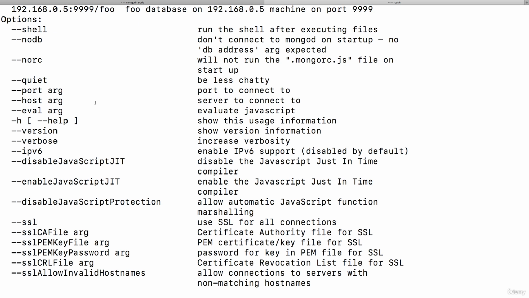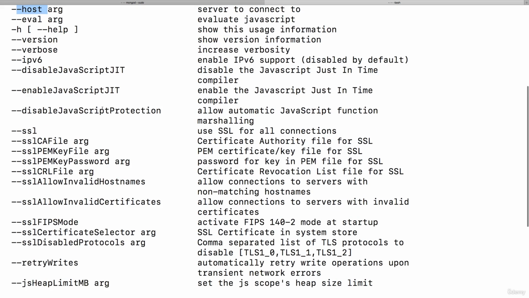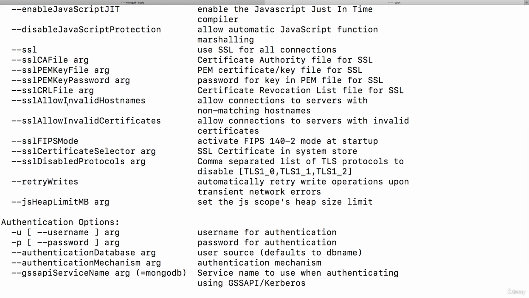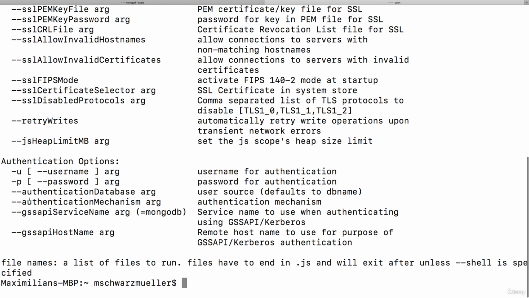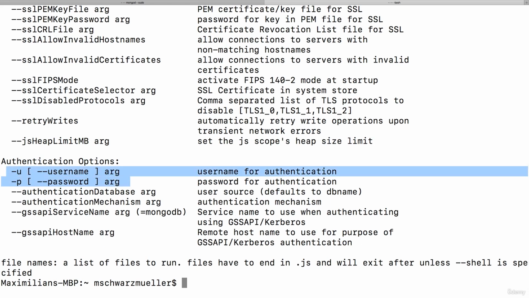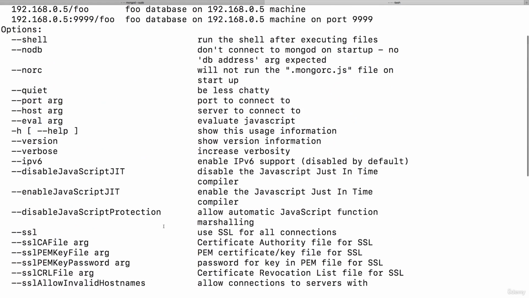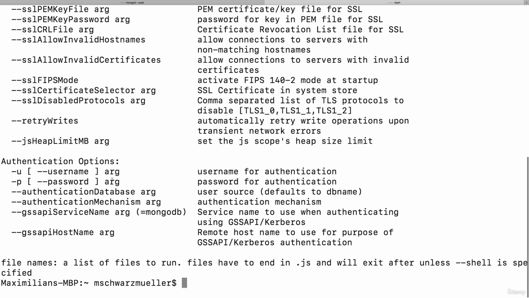But if you run your MongoDB server on a different host, and we'll do this by the end of the course, I will show you how to create a MongoDB setup in the cloud or on a real server, not on our machine. So if you want to connect to something like this, then you can do this with port and host so that you don't try to connect to the localhost. You can set up some SSL settings, which I don't need here. And later, once we add authentication, we also can add our authentication information. And we'll see that later in the course too. So right now, there isn't really an option I would need to execute.